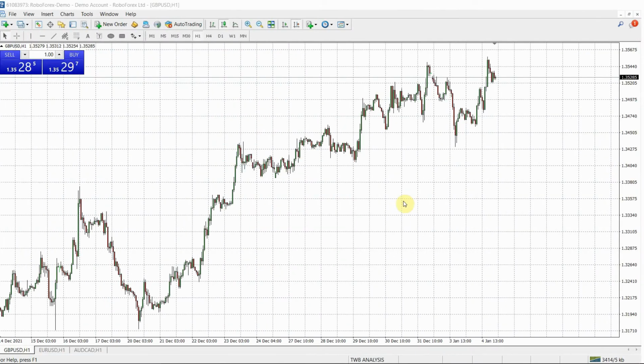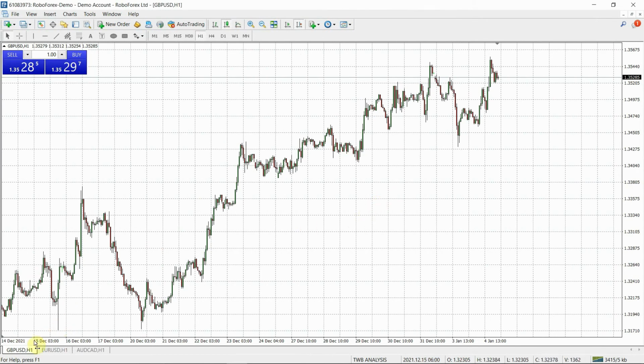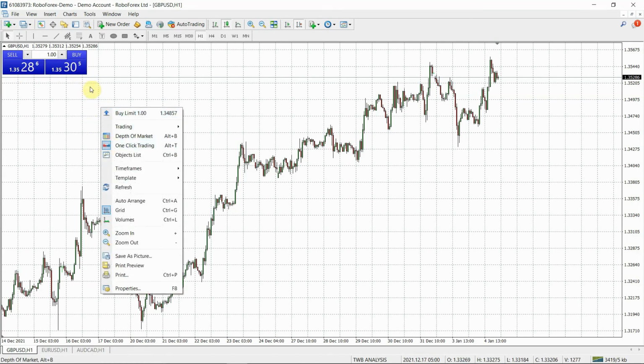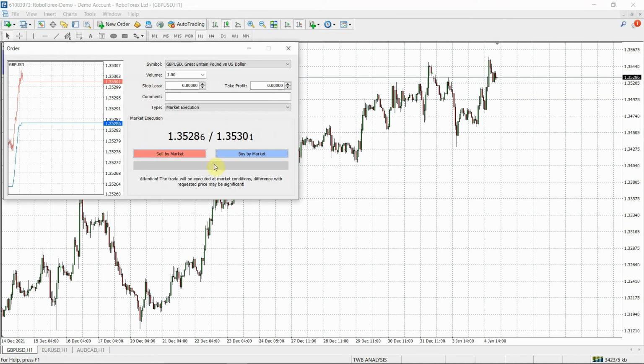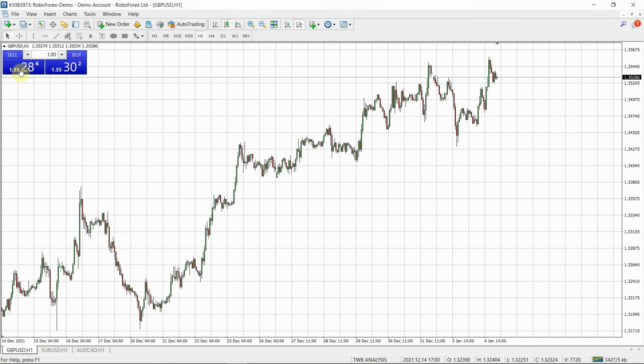Sorry about this. So we have the GBP USD, that's the pair we'll be using for this, and this is your buy and sell. This is a one-click trading icon, but you could actually open a new order here to buy or to sell. So you have the volume, a take profit, and a stop loss. You could indicate them there, and then comment, types of execution, pending, market, and all. But basically we'll be using the one-click buy and sell button, because this actually makes it way faster and more efficient to take trades on the market.